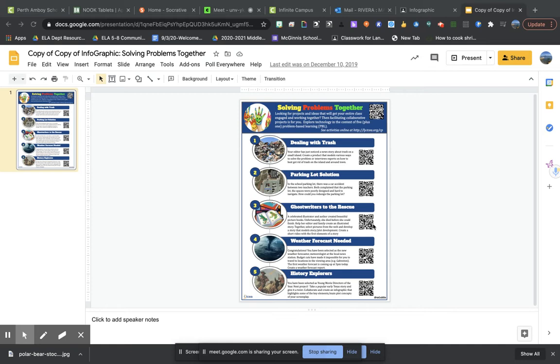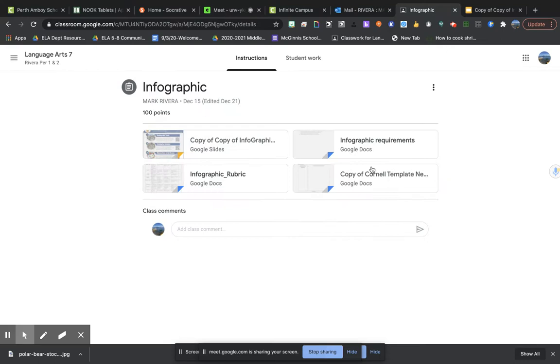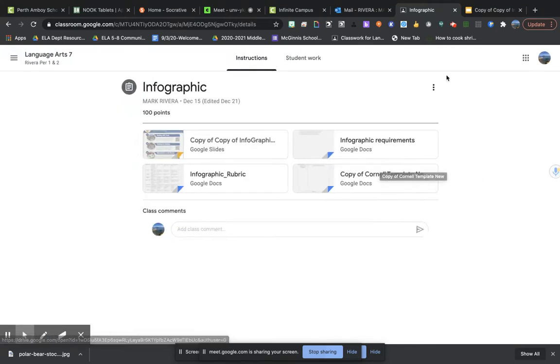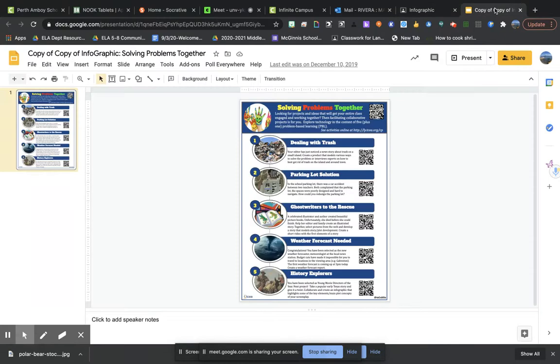Yeah, you're supposed to be taking notes, right? So you have your notes based off of your topic. They're on this copy of Cornell. What you're supposed to do is come up with at least 5 ideas for whatever topic it is. You put those 5 ideas on these blue lines, and then you should have 3 sentences underneath each one. And then obviously your title goes up top.